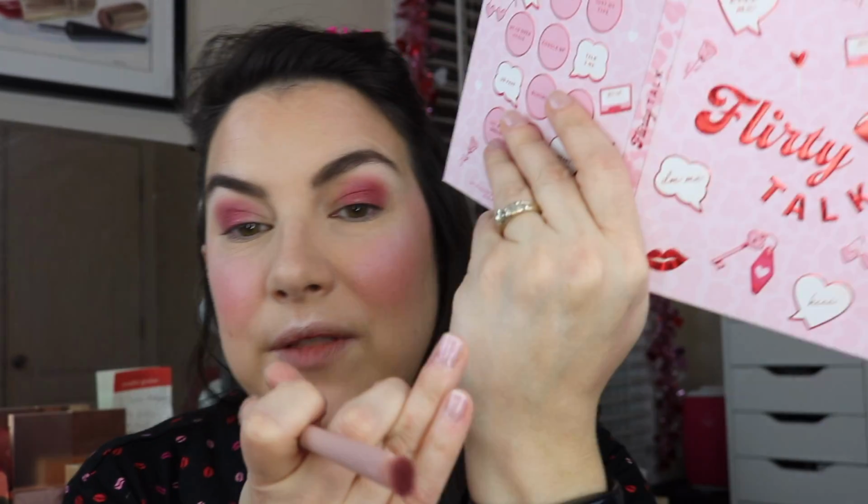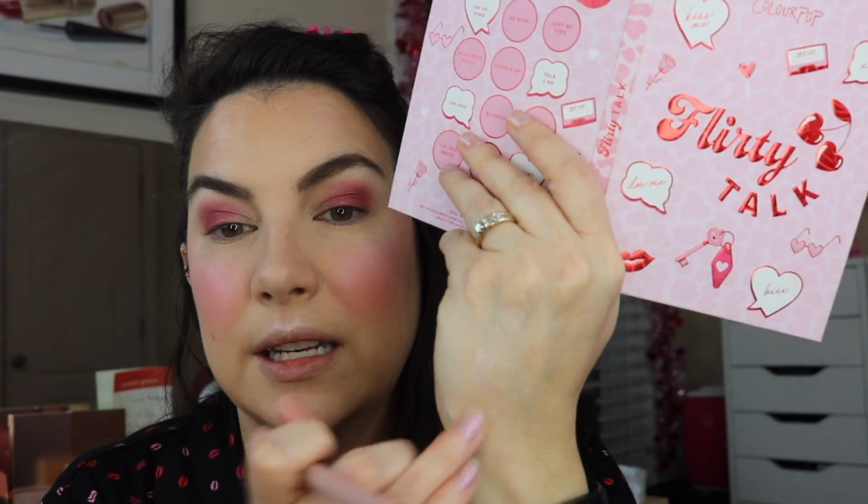This shade called Be Mine up here is really potentially very sparkly, but you kind of need to lay it down with your finger. I'm going to use some of that. The one underneath it, Cuddle Up, is more of just a smooth traditional shimmer, by the way. But I'm going to use a little bit of Be Mine, just because there might be a lot of questions about that. And I'm just gonna go for the innermost corner and bring it in.